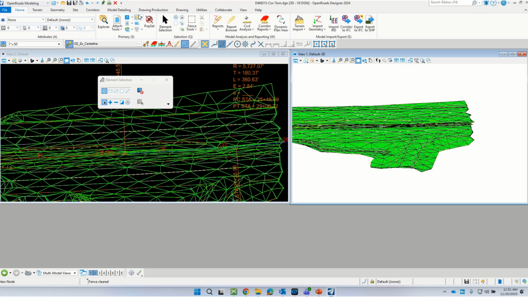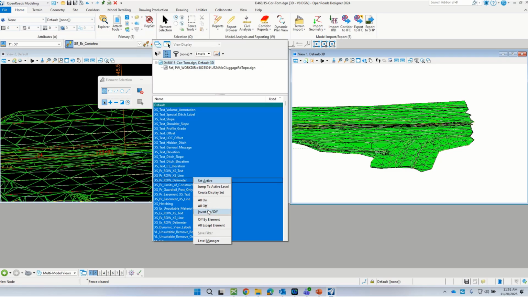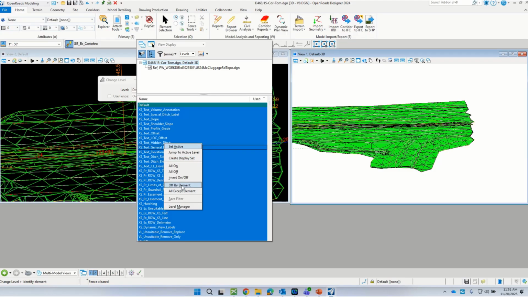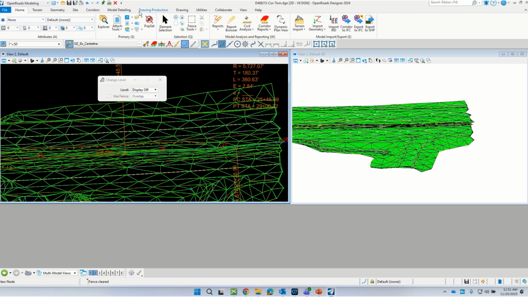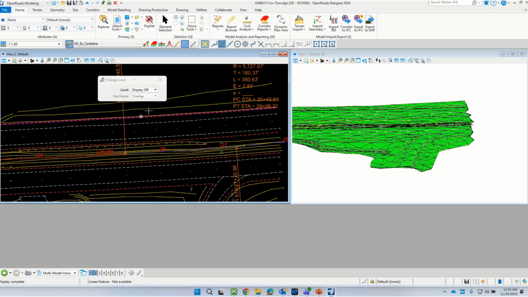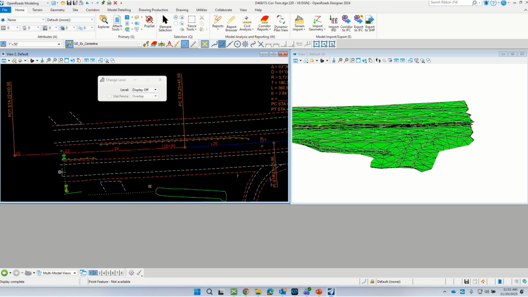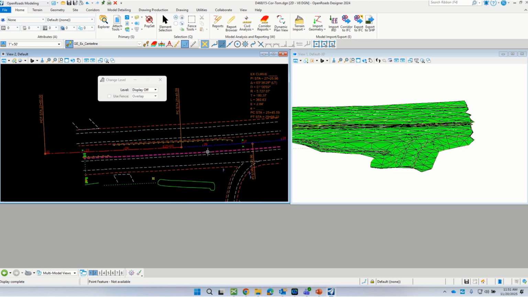Okay. As I said, I think I'm going to turn off these triangles so I can see what I'm doing here. All right, turn a few things off. Let's see. All right. So now I know what the user wants: to not change the profile at all of the existing pavement. We just want to add the crossover only.